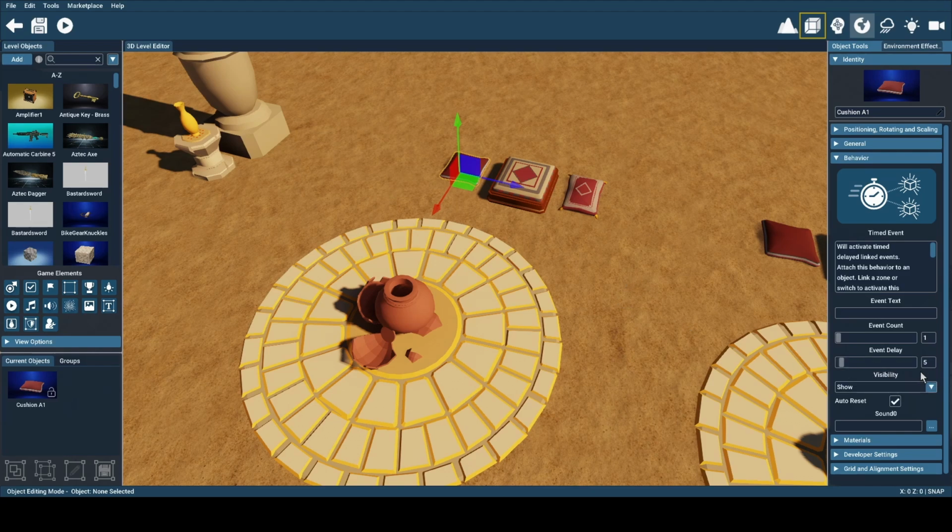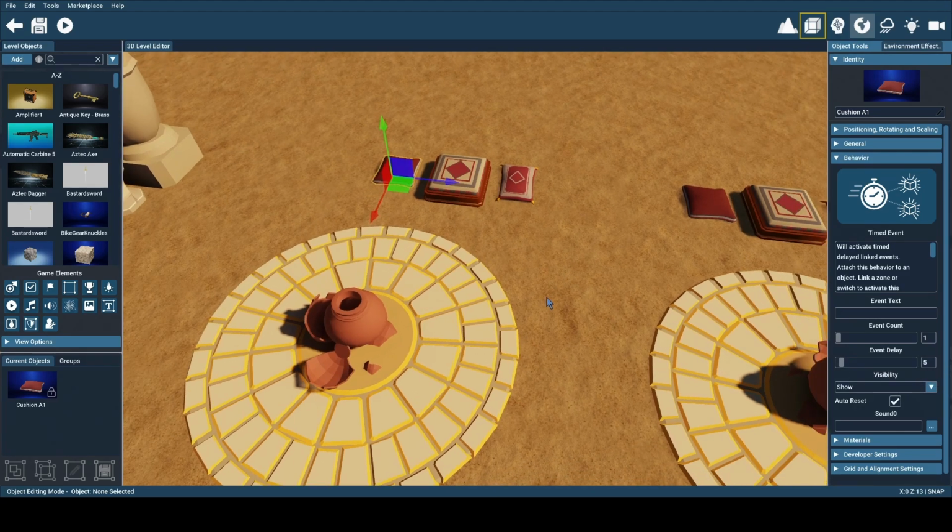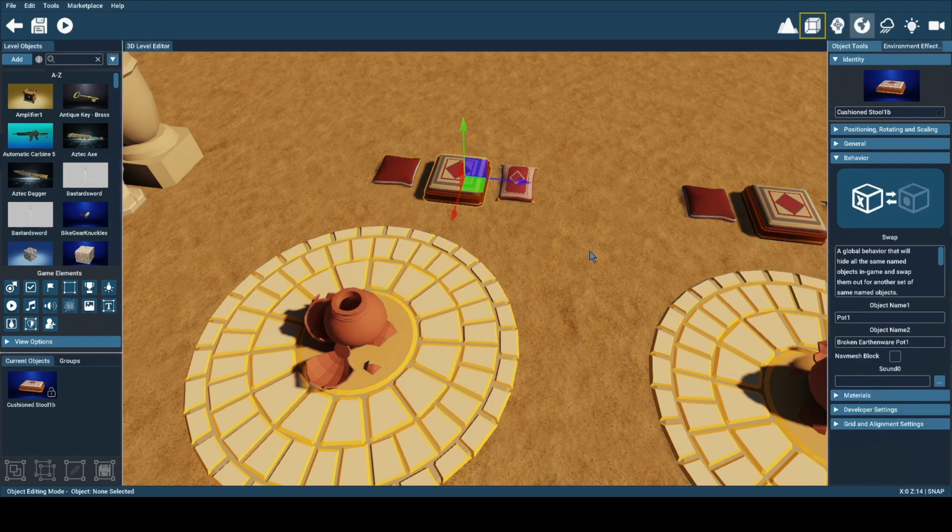But the event delay is just how long it's going to take for it to do something. And when that 5 seconds is up, it's going to trigger something. So it is toggling the particle effect to happen after a few seconds. And so is the pot. So the pot triggers the particle effect to turn on, and the timed event tells it to turn back off again.